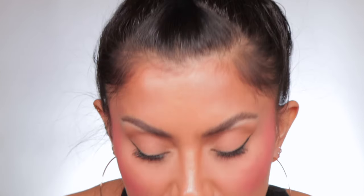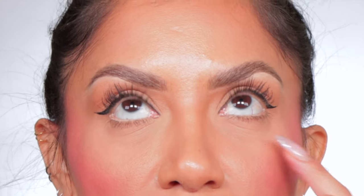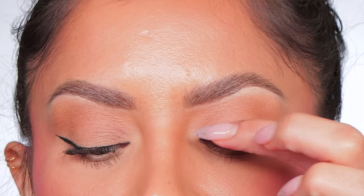The skin looks really smooth, like right here. Under eyes, of course, you know that's very important. Wow, under eyes look smooth. You see there's no creasing going on. Lids look good, look really smooth. Girl, why is this lip still on? I have not touched up, not once. I just left the lip to see how long it would last, and literally it's lasted all day. Oh my god, talking about lasting, this makeup looks good.